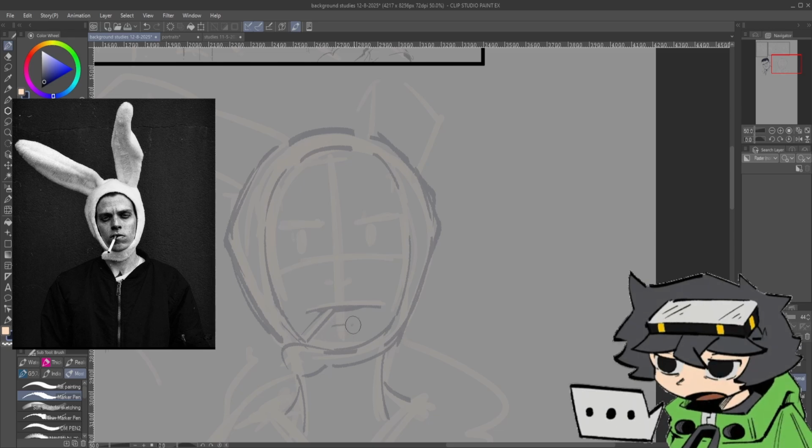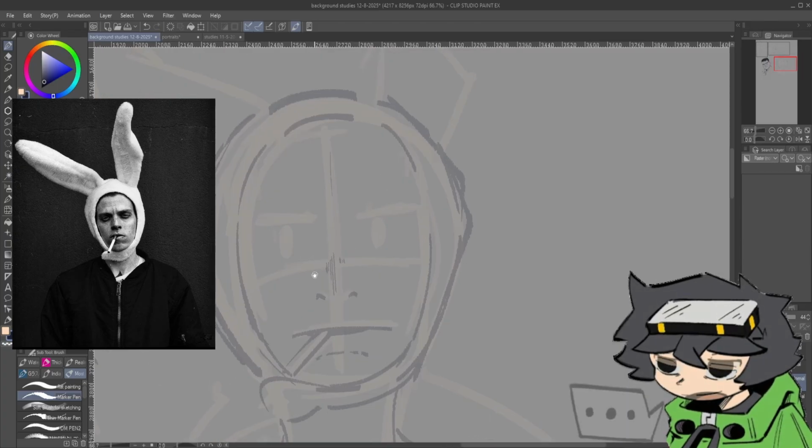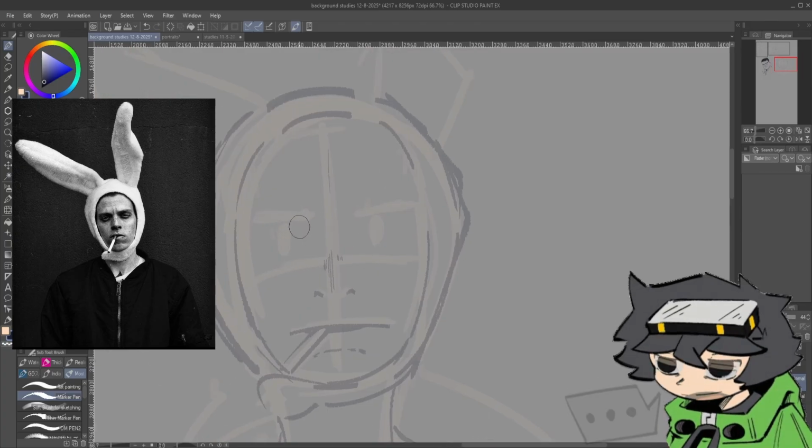And then we're gonna draw a little line here for the chin. His nose goes here in the middle. Draw little lines right here to indicate his nose goes here. His eyes go over here. They're kind of like sad looking, if that makes sense.